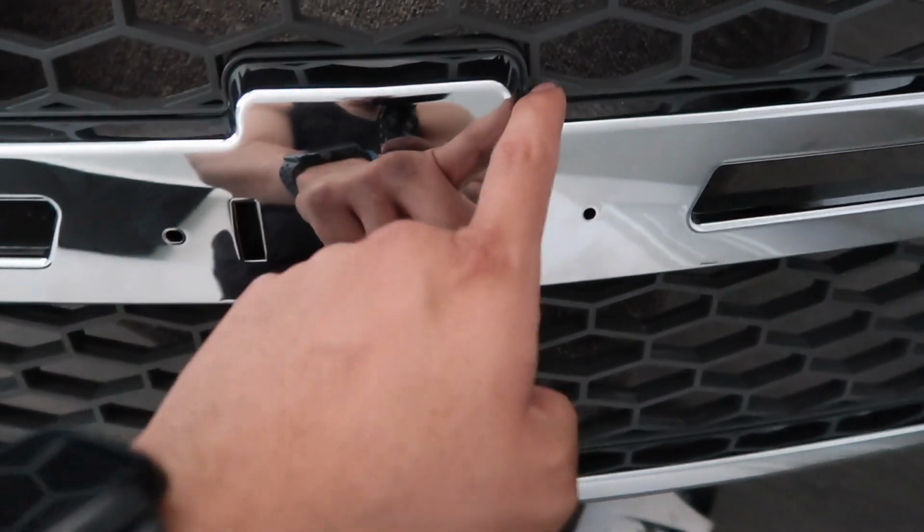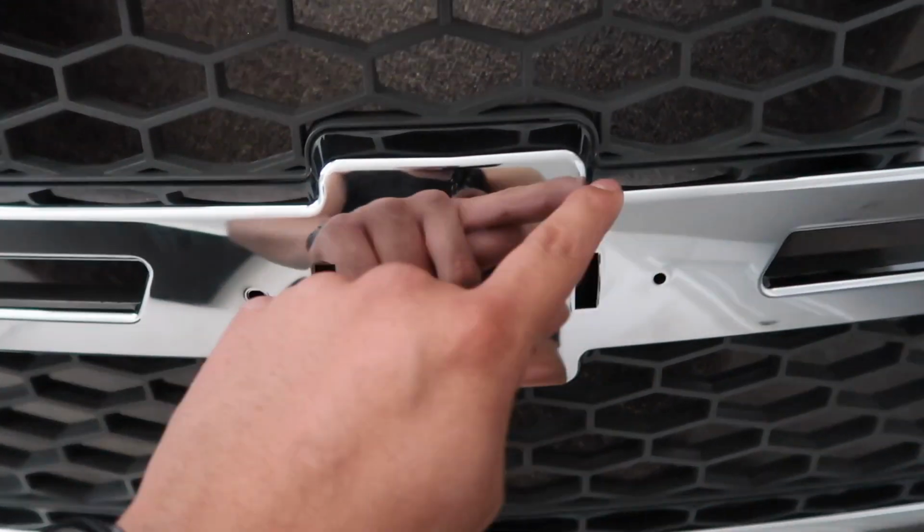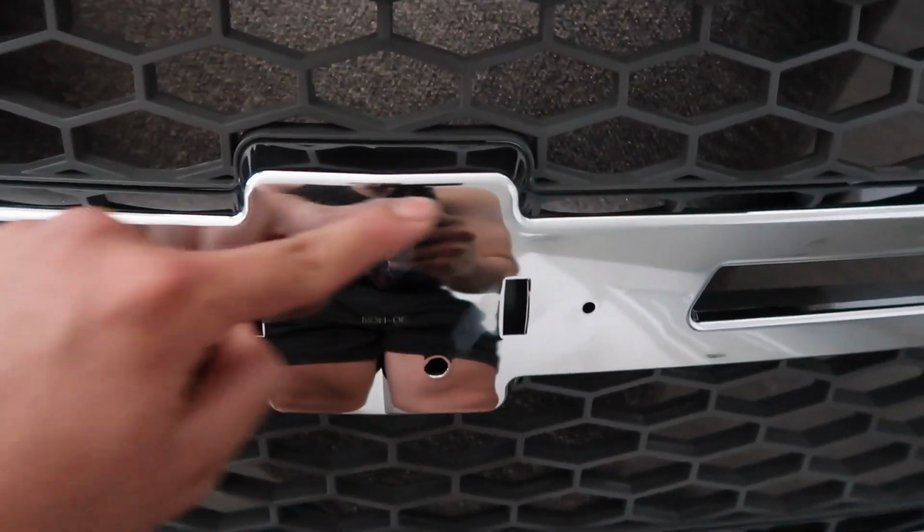So guys, it's another day. We've been waiting for this stuff. We got another package. Well, this is the grill. So guys, these motherfuckers sent me the wrong one. This is the OEM style, and I wanted the aftermarket one, because the OEM style comes with the molding of the emblem already, right? But I want the one that's flush, the aftermarket China one that's just straight, and you can just put the emblem on because I'm gonna wrap it, right?